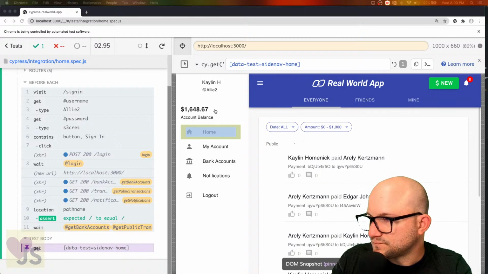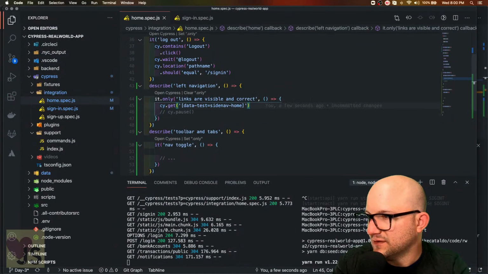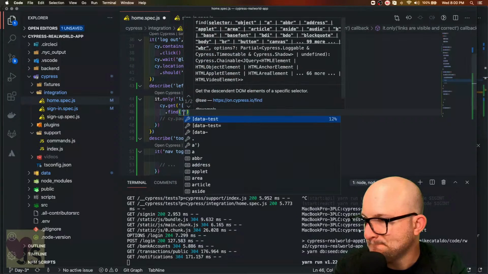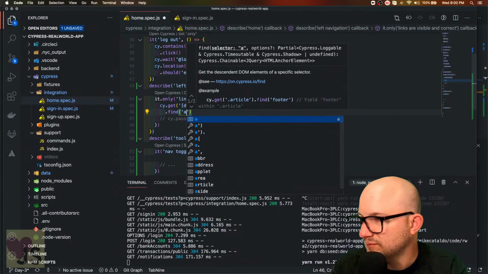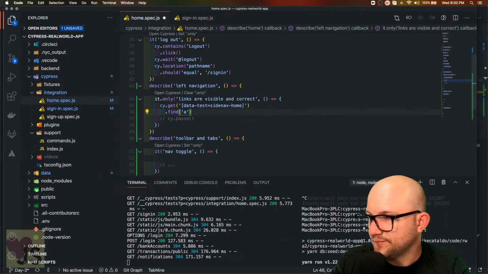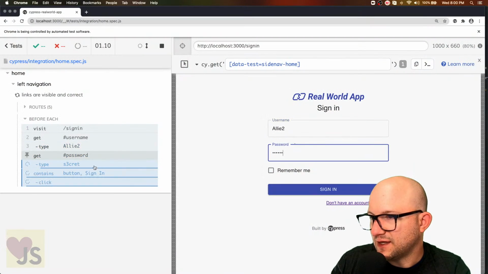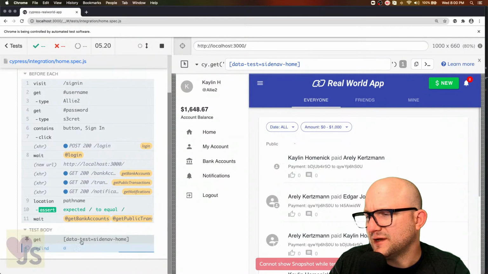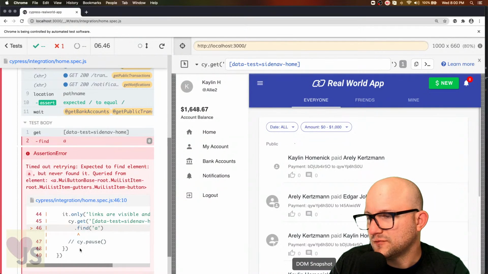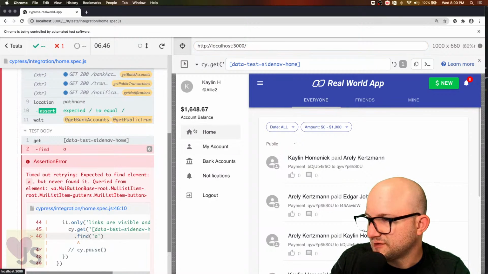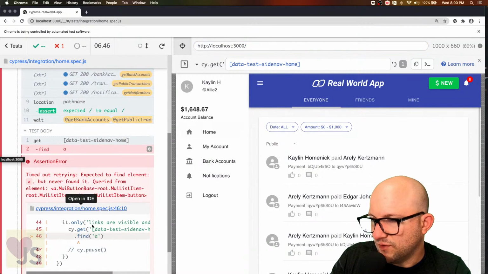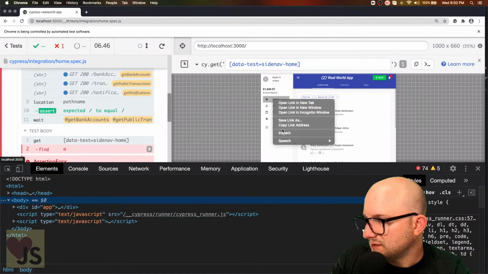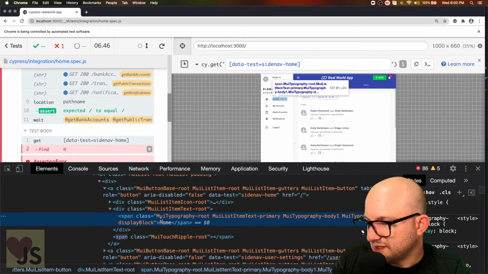So now we can say dot find the link, the A tag, right? Actually, I think that is the A tag. Sorry, right? Let's actually inspect that and take a look.